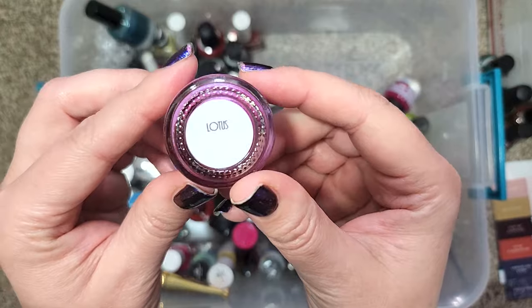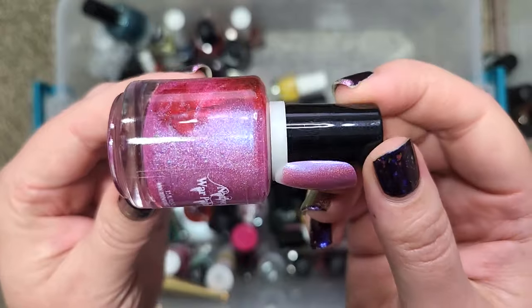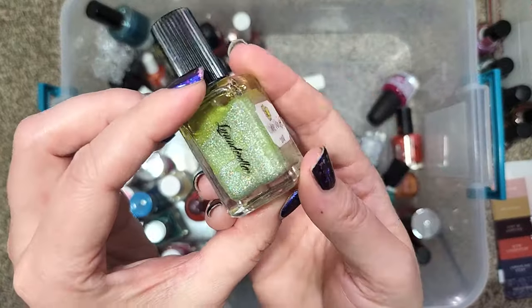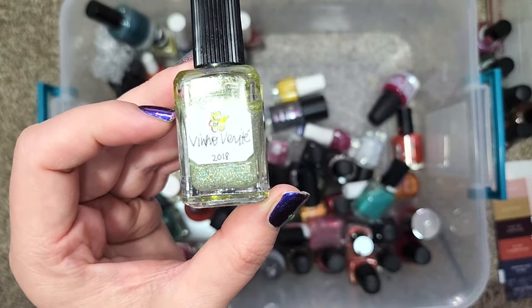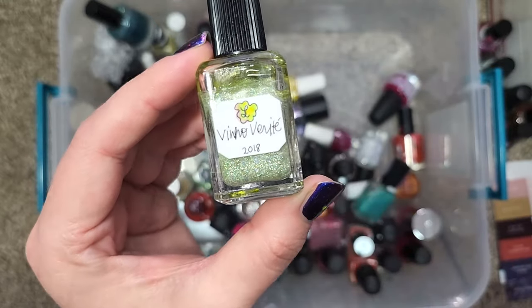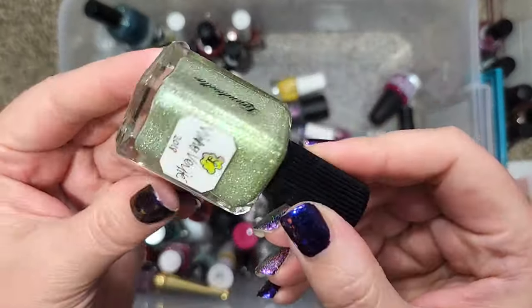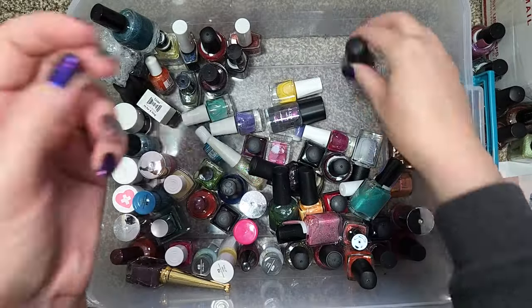Next we have a Native War Paints — this is Lotus. Also not going anywhere; this is absolutely stunning. It is a nice rich shade of pink that has hollow and shimmer. Next up we have another Linderella — this one actually at least has a name. A few of the polishes I have from this brand only have a little picture on them, making it hard to figure out the names. But this one is a cute little light green with hollow and shimmer. That's not going anywhere either — it's going to be added.